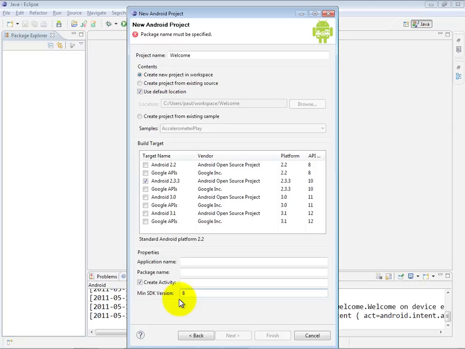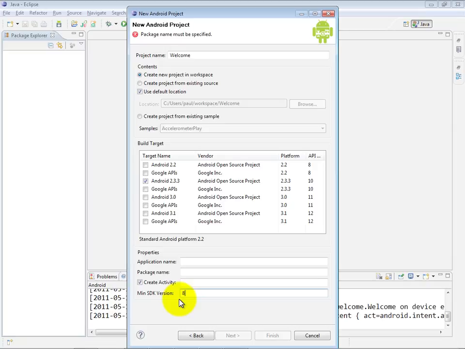However, on the devices for the lower API versions, certain features may not be available to me in my app, and there are ways when you code an app that you can dynamically discover whether the app is running on a device that supports a particular feature, and then you can have logic code in your app that would only use the feature if it's available.